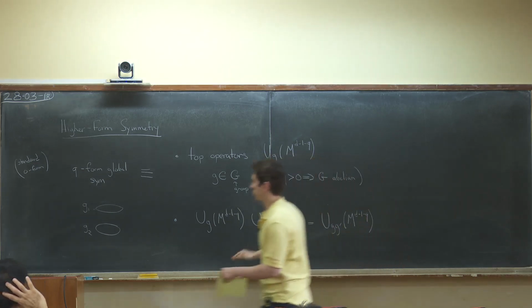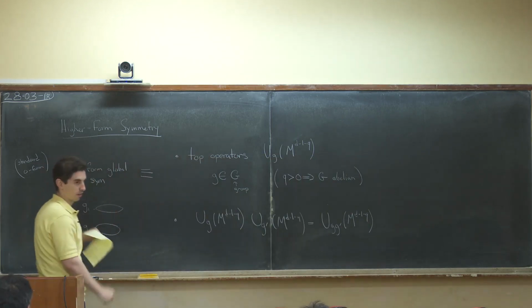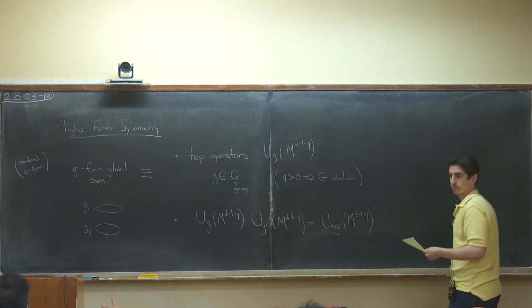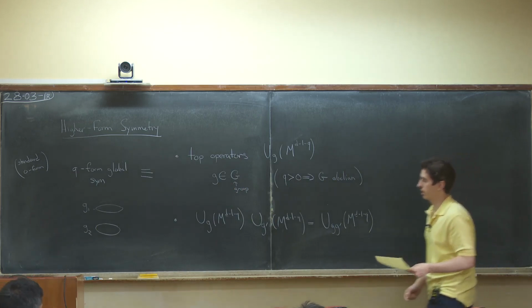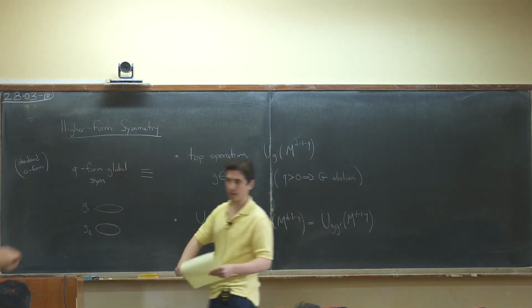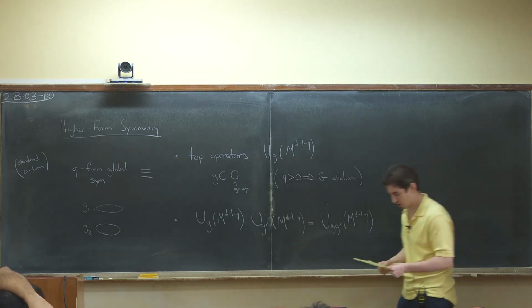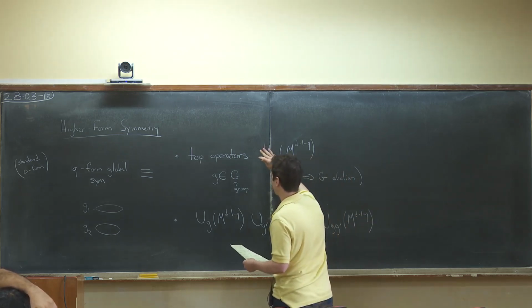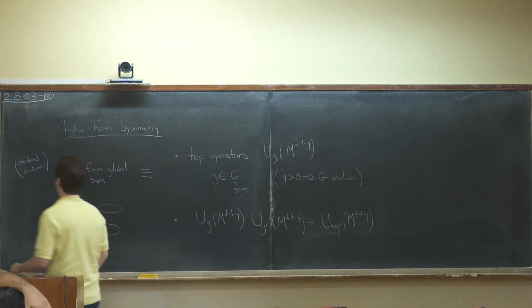By contrast, for 0 form symmetries, these things get in the way. They're codimension 1, so there's no way to move one around the other. Yes, you can also squeeze it down, put it through, pull it back out, and bring it down. That's also fine. The point is that it's just unobstructed. Okay, so this is the definition. Ordinary global symmetries are 0 form.